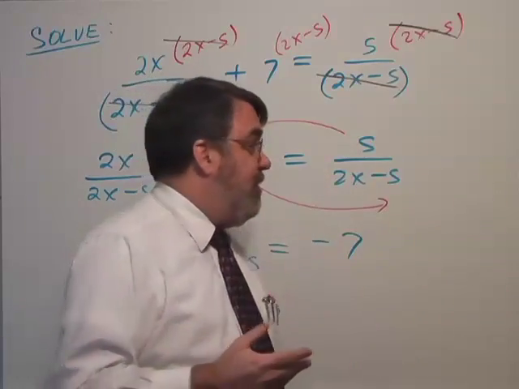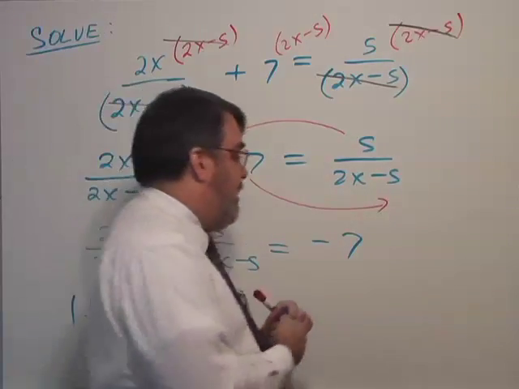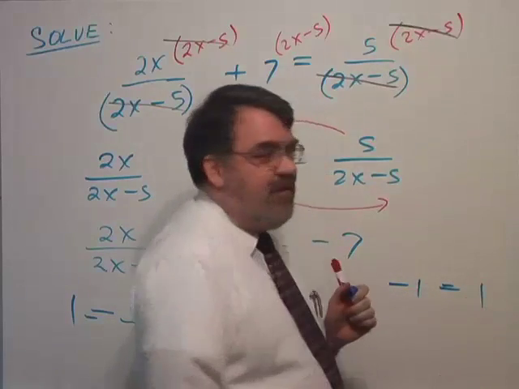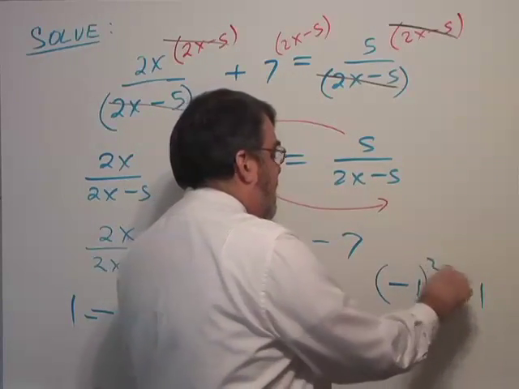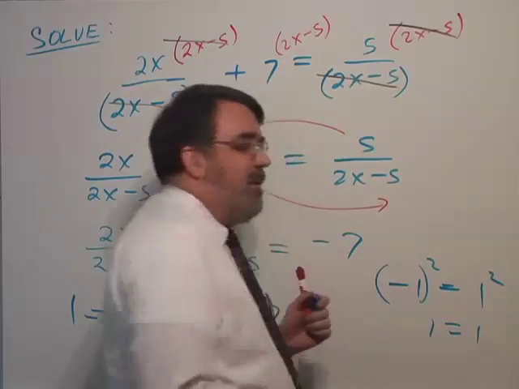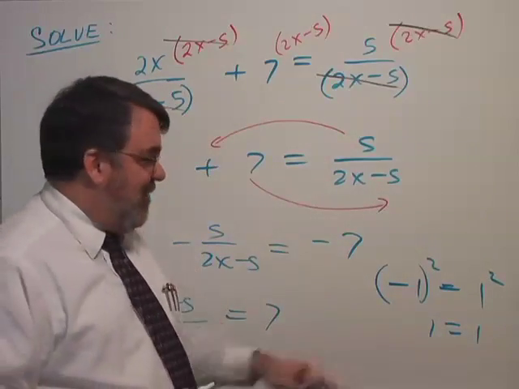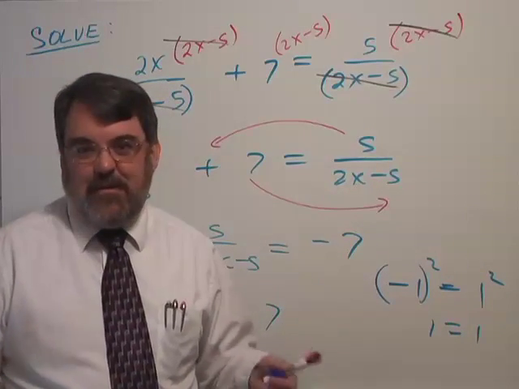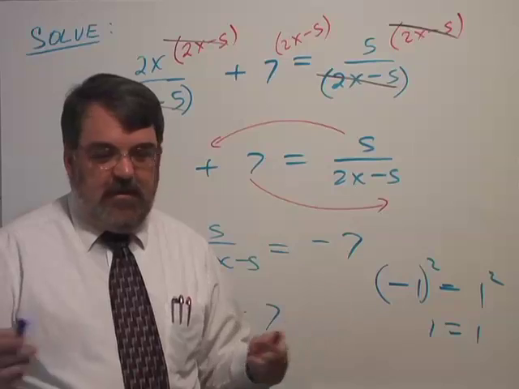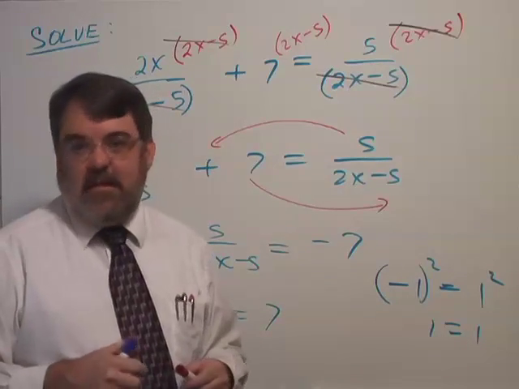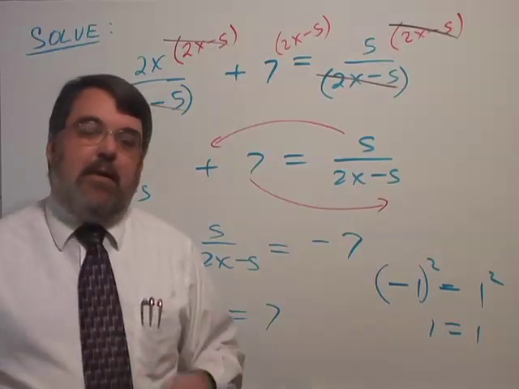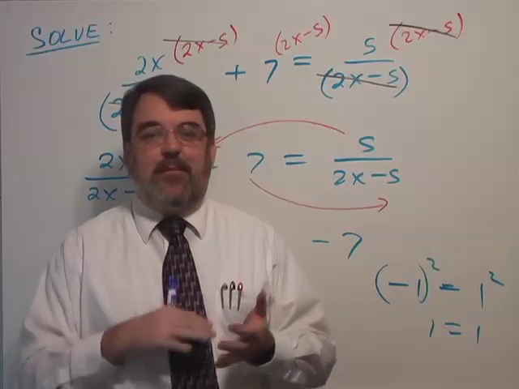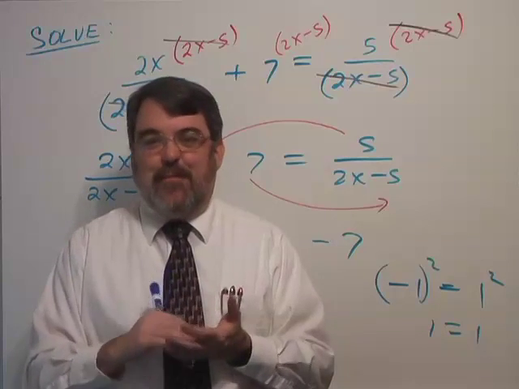For example, if you squared both sides of an equation, suppose you had minus 1 equals positive 1. That's obviously wrong. But if you squared both sides, now it becomes right. So a technique which involves squaring both sides of the equation can lead to a wrong answer. And there are some techniques with logarithms that can lead to wrong answers. And so there are a few of these in math where we're laboring under a small problem. Our technique is not foolproof.